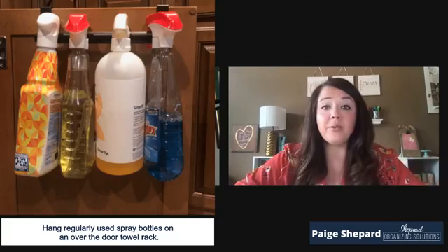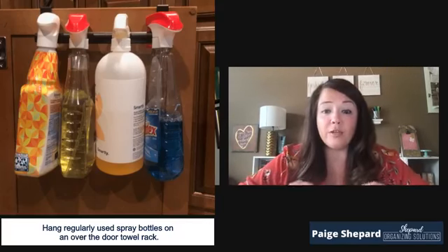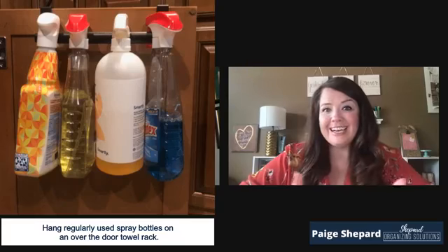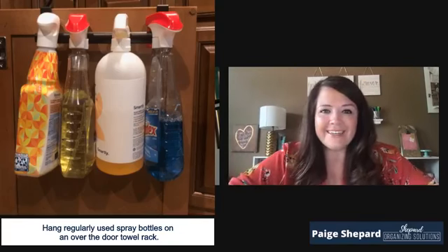As we go through these pictures, you'll see some are from my home and some are from clients I've worked with. This happens to be underneath my kitchen sink. I used an over-the-door towel rack that's designed to put your dish towel on, but I don't store my dish towel underneath my kitchen sink. So I've used that rack for some commonly used spray bottles. That frees up space in the bottom of the cabinet and helps utilize that extra space back there. I know currently I have mine in just plastic bins under the sink, which is pretty typical — but I've already thought of two or three bottles that would make sense to pop on that little rack inside the door.